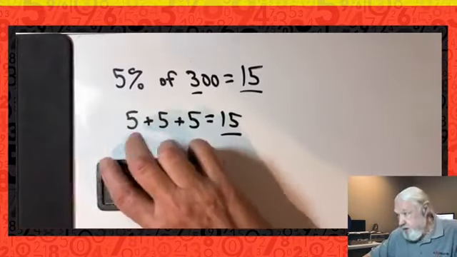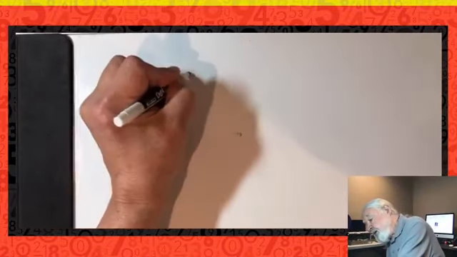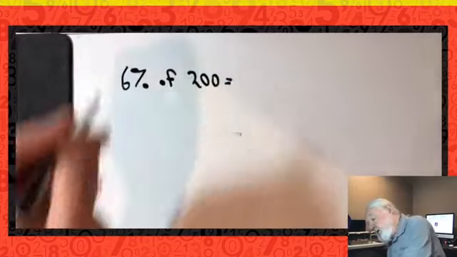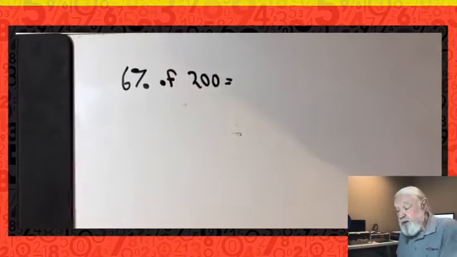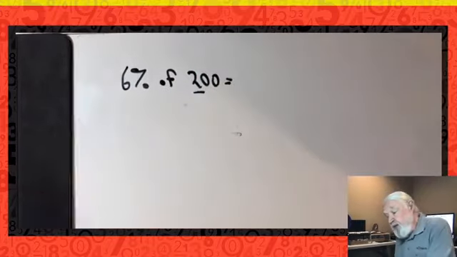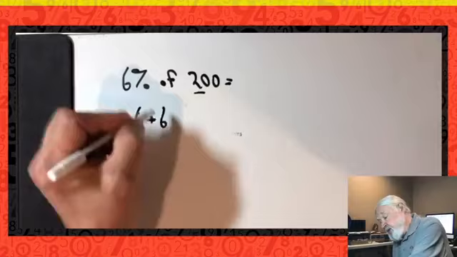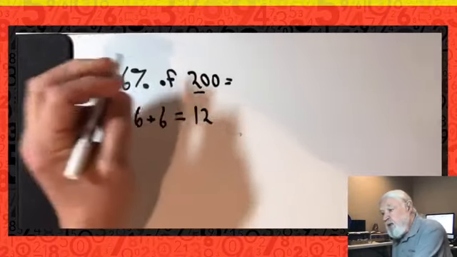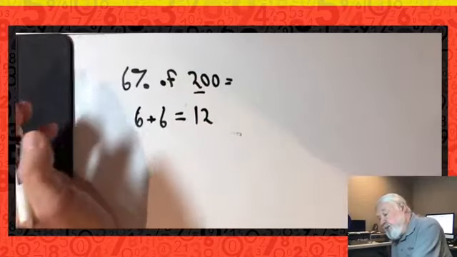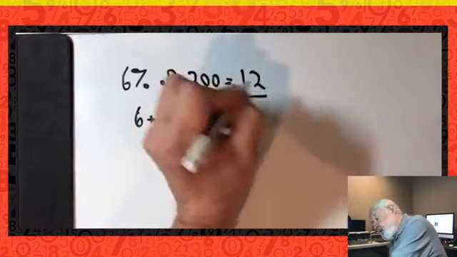To make this clear, let's try another question here. This time, let's go with 6% of 200. Okay. Again, percent always means for each hundred. So how many hundreds do we have? In this case, we have two. So it's going to be six for each of those hundreds. So it's going to be six twice. And of course, six and six makes 12. So six percent of 200 is 12.